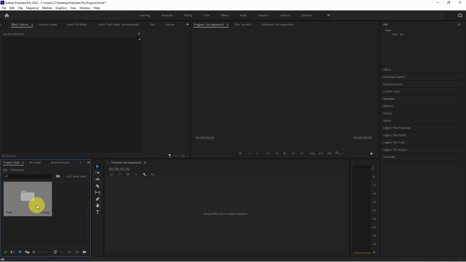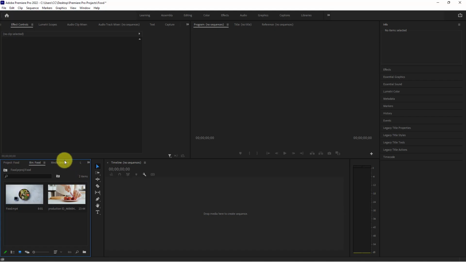Now I'm going to choose one video file. You can see when I move my mouse over the video, it has the preview, and at the same time at the bottom you can see I can navigate that video's playback with the help of the mouse icon. You can see that wherever I move my mouse, I can bring that playhead there. So this is possible with this project bin itself. You can see how I was moving that. So these are the options we have with this project as well as the bin folder.